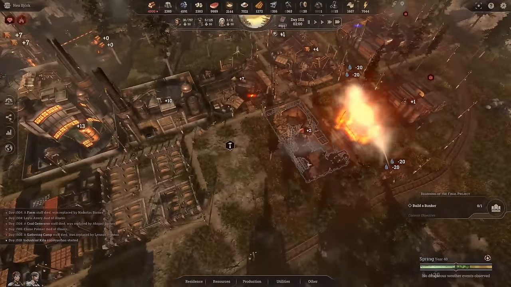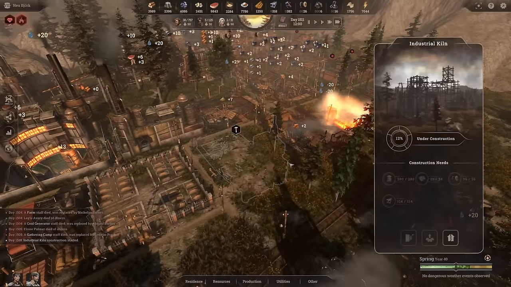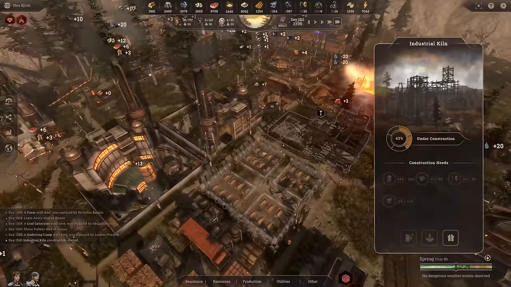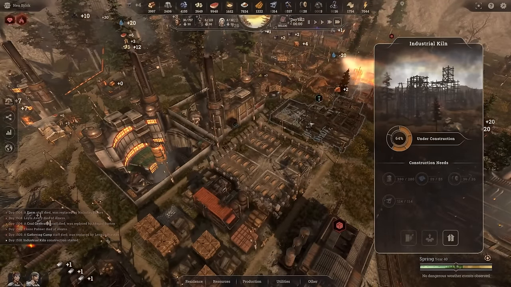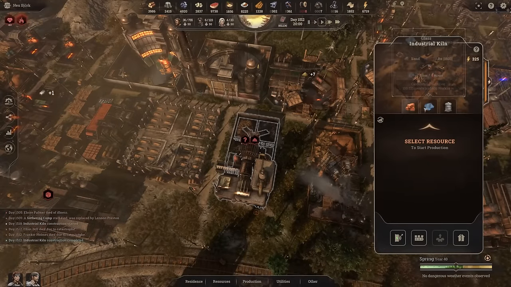You know something we haven't upgraded? We haven't upgraded our kilns yet. These actually don't require any machinery, which surprises me. I don't know if the industrial kiln has an opening, sorry, for a conveyor belt. If it does, I can just go ahead and hook some sand in over here, and all of a sudden, this thing is going to be great. It has an output and an input over here. There it is.